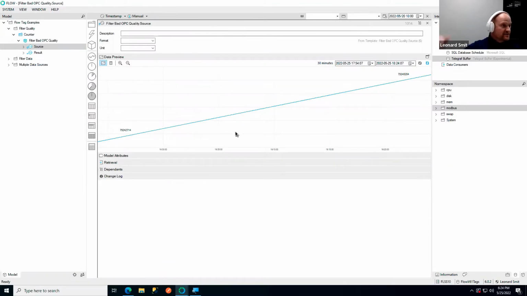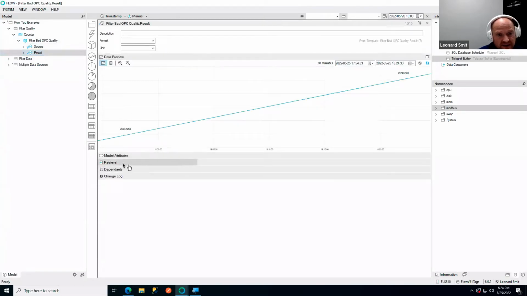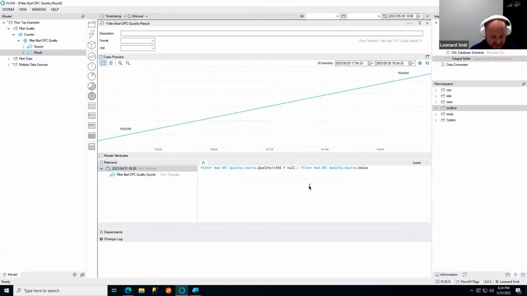And here I've got a very simple totalizer value. What I'm going to do with this is filter it, and what I'm going to filter out is anywhere there's bad OPC quality. If I open up this guy here, I can create a calculated tag based on my source data. Click on the calculator here, click on the retrieval section, and now it becomes a very simple equation.